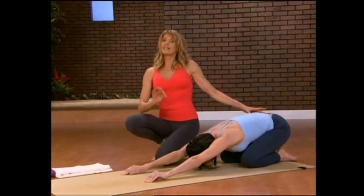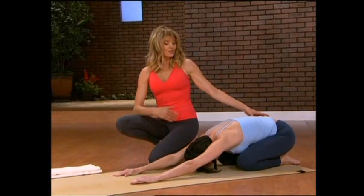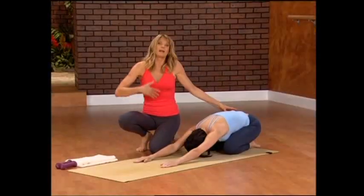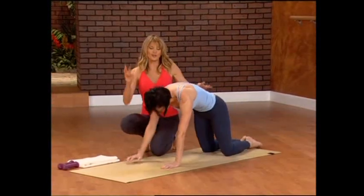Now remember, at any time, if you want to skip one of these sets of push-ups, feel free to just skip it. It might not be the right day for you. It might not be the time that you feel strong enough. Let's round it back up and let's do our third set.